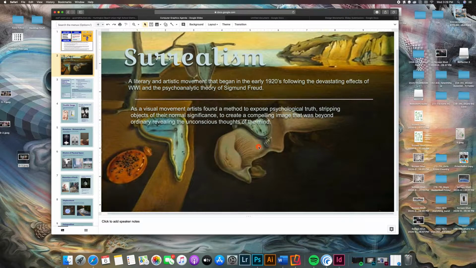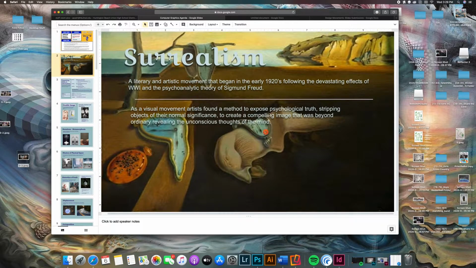This art movement had a lot of painters that painted realistically, but what they were presenting was seemingly realistic, but conceptually it wasn't. So it kind of elicited the aspects of dreams and the unconscious mind. Things where it blurred the boundaries of what was real and what was not.